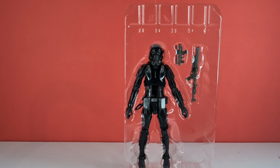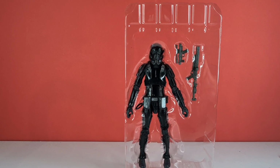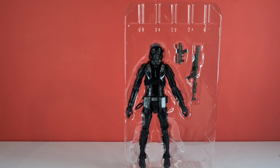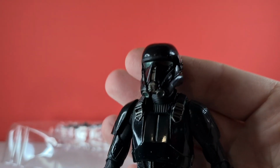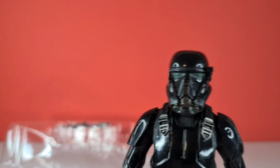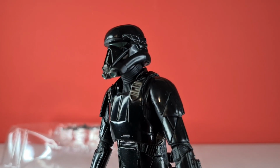So here he is, all shiny and black, and as with all black characters, they never really show up on camera because the light always reflects or they disappear in the shadows. So we just pull him out, take first impressions. And yeah, he's looking pretty cool. It's quite nice to see how he compares to the other Stormtroopers. So we take some pictures, and we'll see you now.